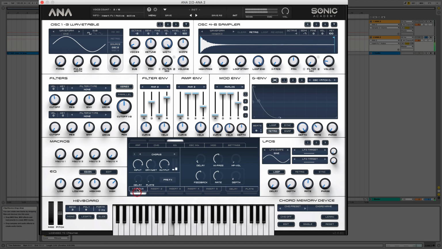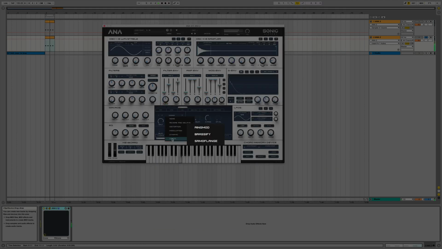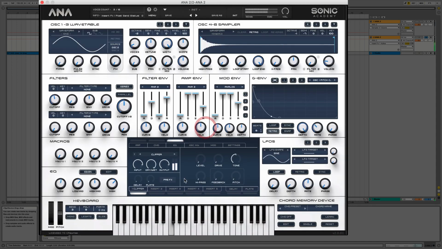Then I'm going to go into here and put in a clipper and distortion. Now this part's pretty much all to taste, so you can play around with it as much as you want with any kind of effects. I'll show you a couple things I do.